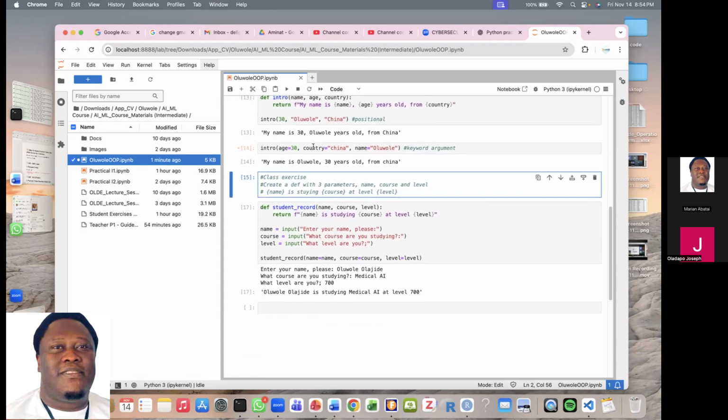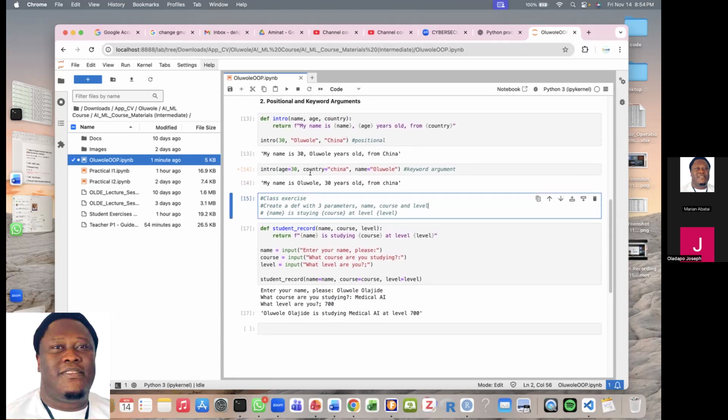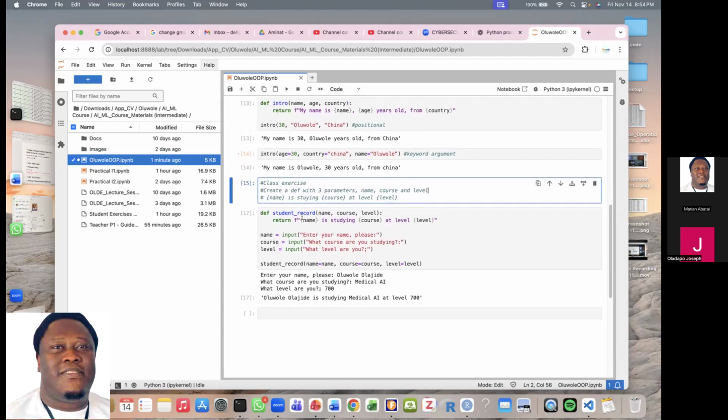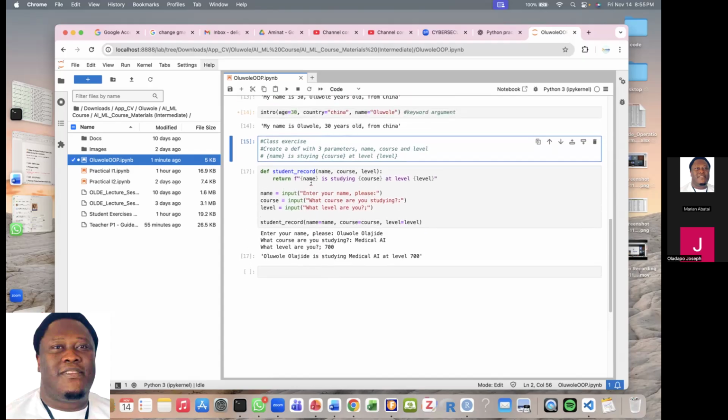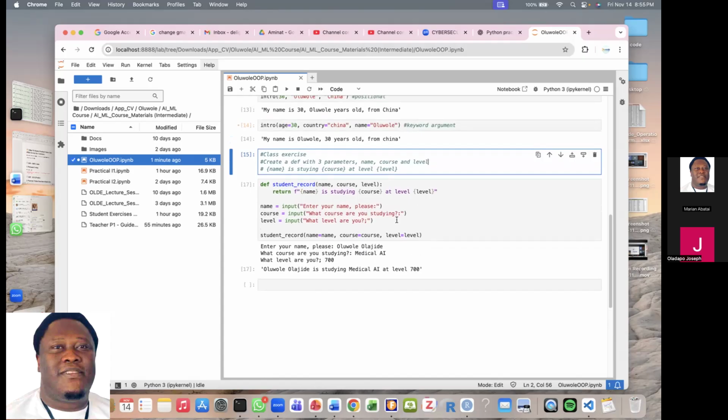Because I just split this into two lines, I could put these two together and run them and they would follow one another. But I wanted you to understand what positional does and what keyword argument does. So you need to create your function. You have done the right thing with the first one, def intro, your name, course, and then enter and put a return before you now call the function. Then in calling the function, your name equals must match together. There shouldn't be any space in between them. No space at all. So can you quickly correct that?